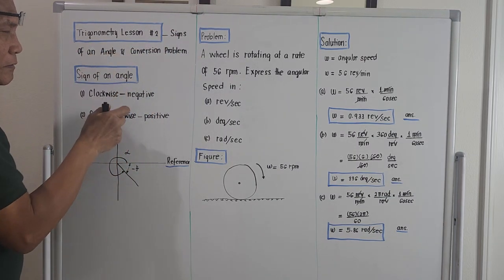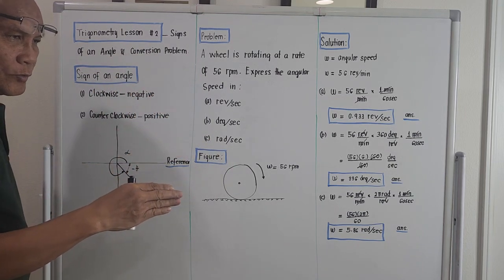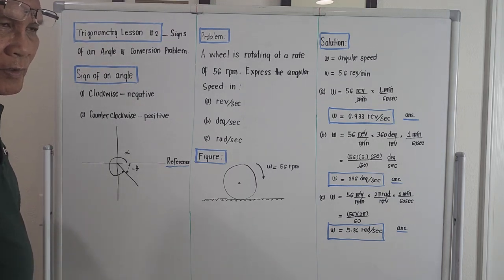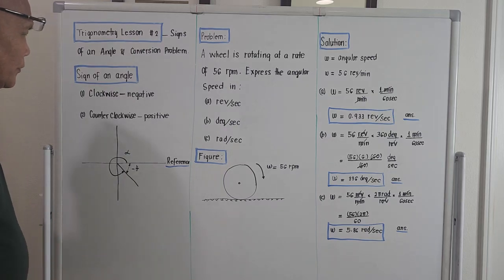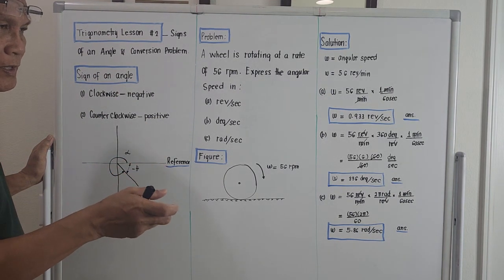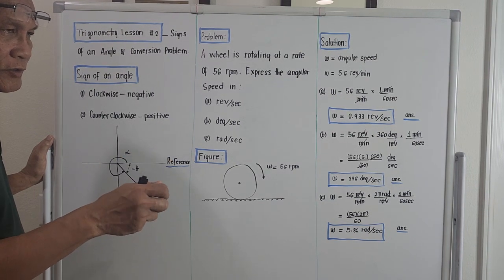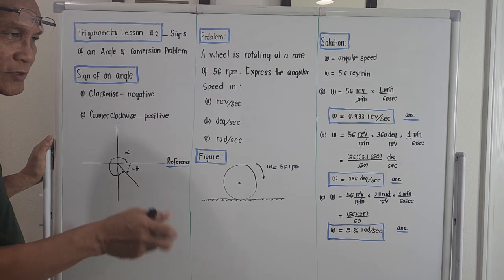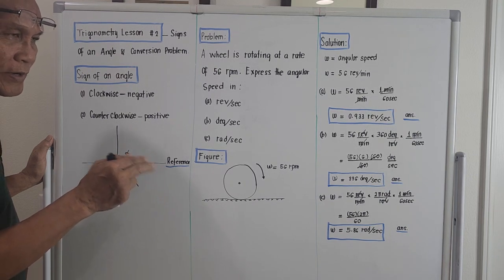Signs of an angle, and I will be giving you a conversion problem with regards to the units of what they call this angle, that is degrees, radians, and something like a revolution. Okay, let's continue. The proper way to designate the sign of an angle in the study of trigonometry is a final thing. As long as you are studying trigonometry, this should be the proper way to bring out the sign.